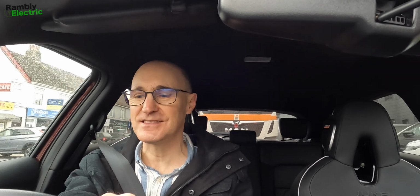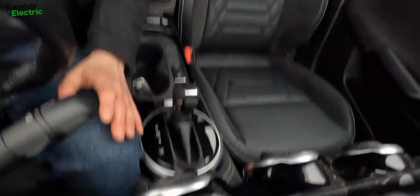I mean, I put my foot on the accelerator when I went to go in this car. I thought it was broken. It didn't move. I had to really put my foot down. Oh, my goodness. Don't worry, I'm fine. Although the camera did fall off the dashboard because I've got no way of fixing it in this particular car.